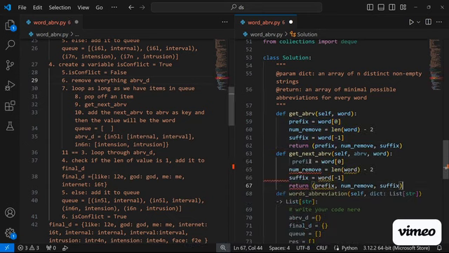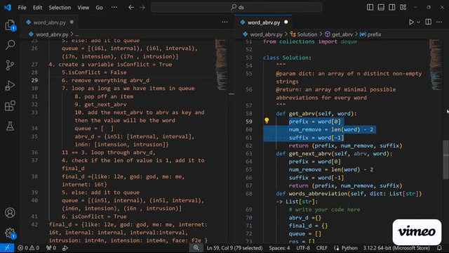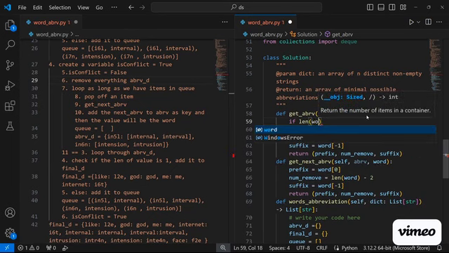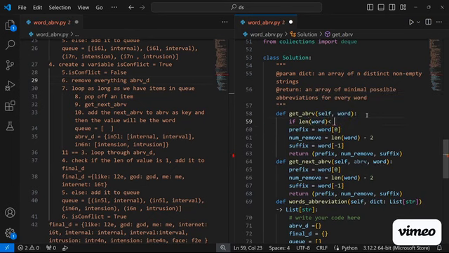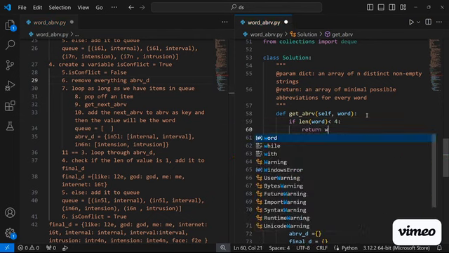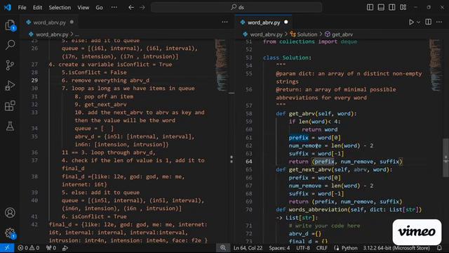As I'm doing this, I've remembered that when you're getting the abbreviation, we don't want to get the abbreviation for words such as God, since God is 3 letters, and the abbreviation would have been G1D, which is 3. So we don't want to do that. Or for me, because the abbreviation would be M3E. So we just want to do if the length of the word is less than 4, like if it's 3 like God, we just want to return the word. So here we can just do return word. And if that's not the case, then continue.